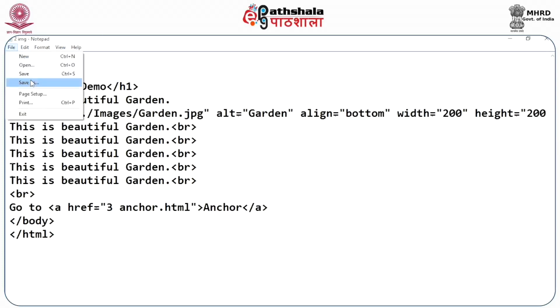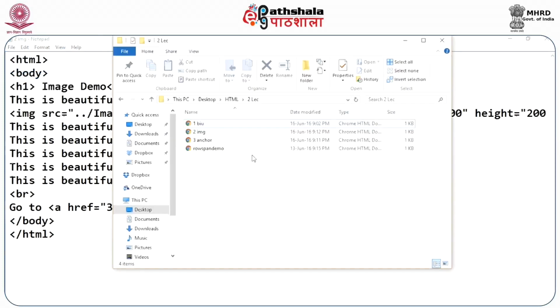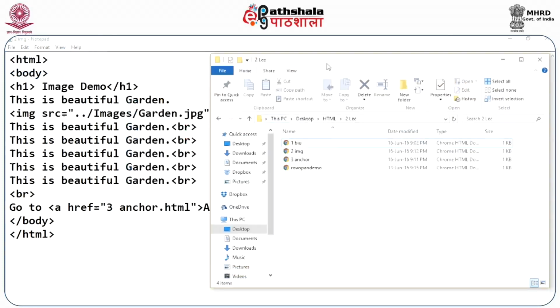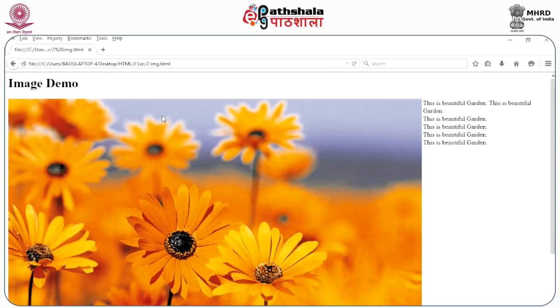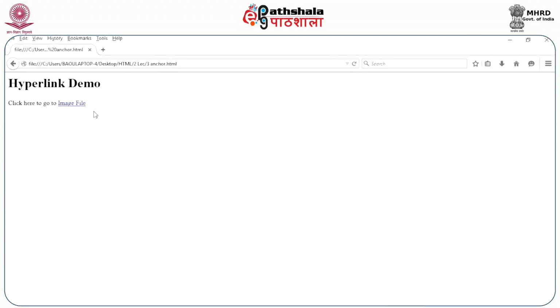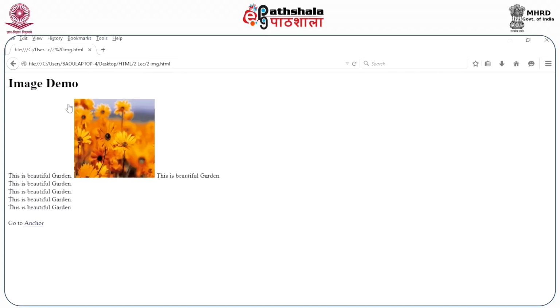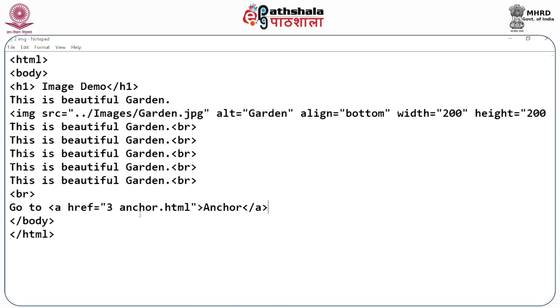Save this file, because the name is correct, that I have to make sure, third anchor.html. So now you can move from one page to another page. If I click anchor, I can move to this third anchor.html. If I click on the image file, I can move to that anchor file. So I provided a hyperlink to both of them.